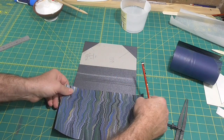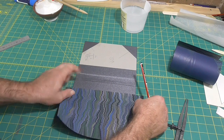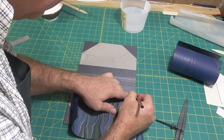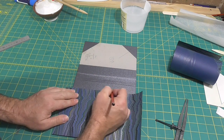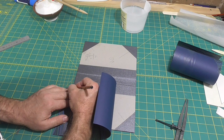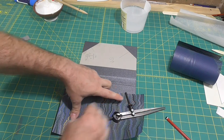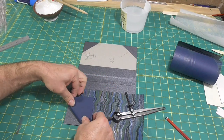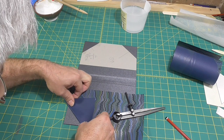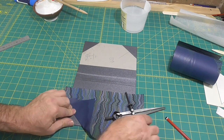Make sure that the marble pattern is combed down. That's the traditional way to use marbled paper. Holding the paper carefully in place, you don't want it to move, roll the corners over and crease it so that they're aligned with the prick marks on the corner.